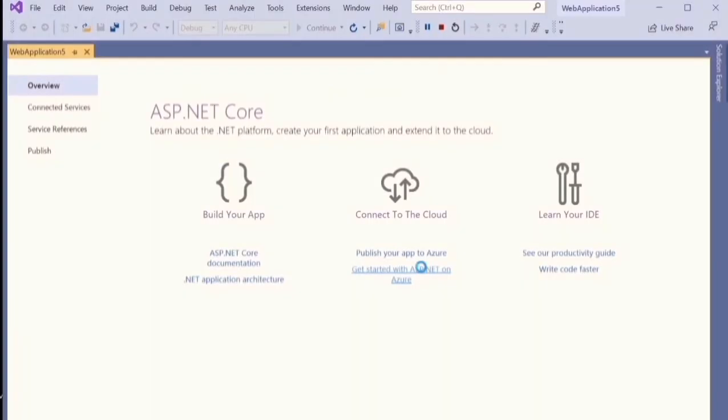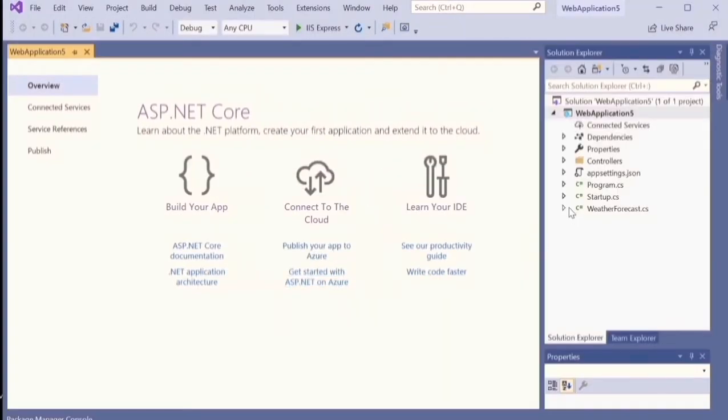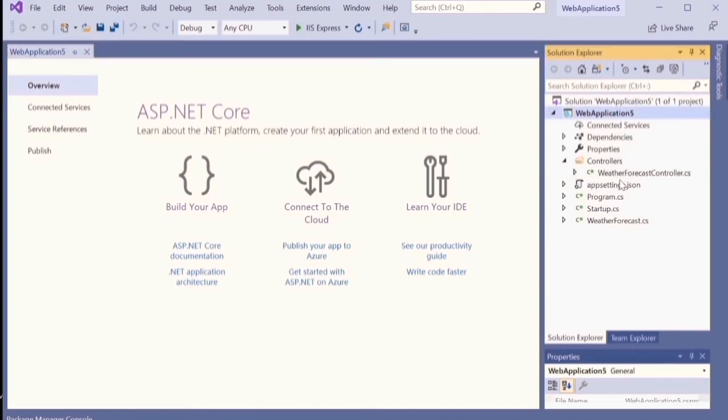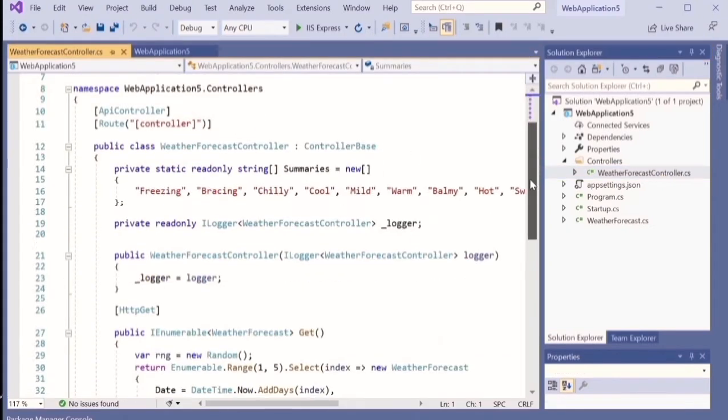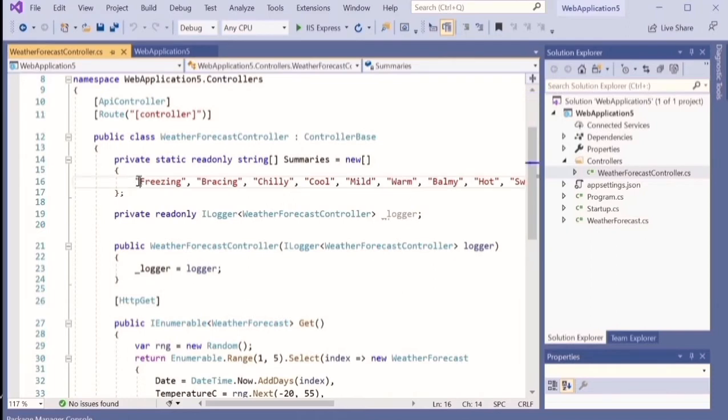So let's go back to the code. How this system prints out this weather forecast is that when you start to run this system, it will activate this controller called the weather forecast controller. If you open up this controller file, you will find there's hard-coded data inside this class.